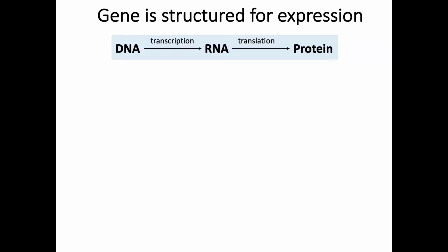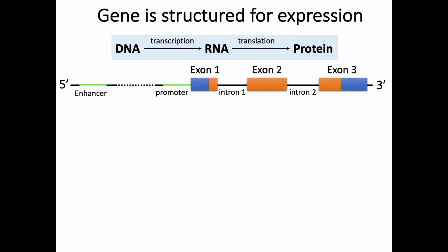Here comes one of the most important slides for this course. This is the central dogma, and we're talking about phenotypes, genotypes, and we now know that DNA is basically genotype, and protein, the gene product, is basically phenotype. Okay, so let's first take a look at the gene structure. For each gene, you almost always find an enhancer, a promoter, exon, and introns. When I was a college student, there was no concept of enhancer, but now we know for gene expression, enhancer is probably more important than promoter.